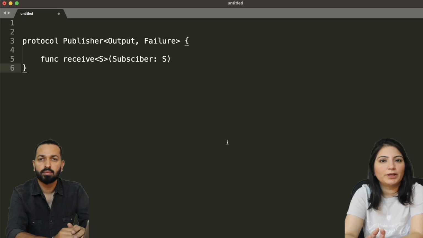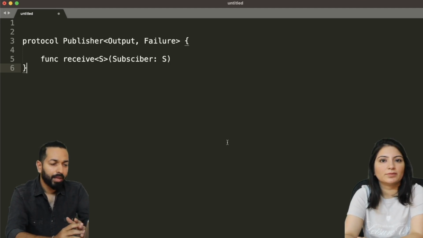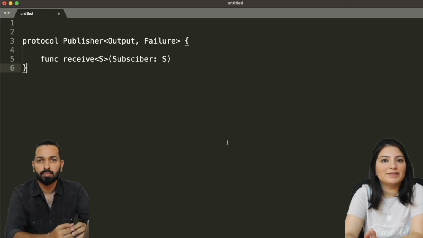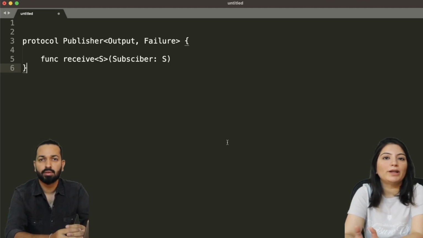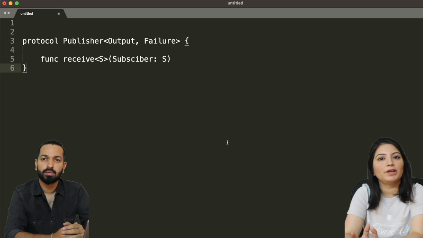Do you want to go through it again? I mean, do you think receive method would look like this? Yeah, as far as I remember, it takes only one parameter, that is subscriber. So that means any entity can be a subscriber and that can be passed to receive method. Yeah, any entity can be used as a subscriber. No, what I mean is, are there any constraints for the entity to be a subscriber? Or can I directly pass some view models instance and it will start receiving the events?